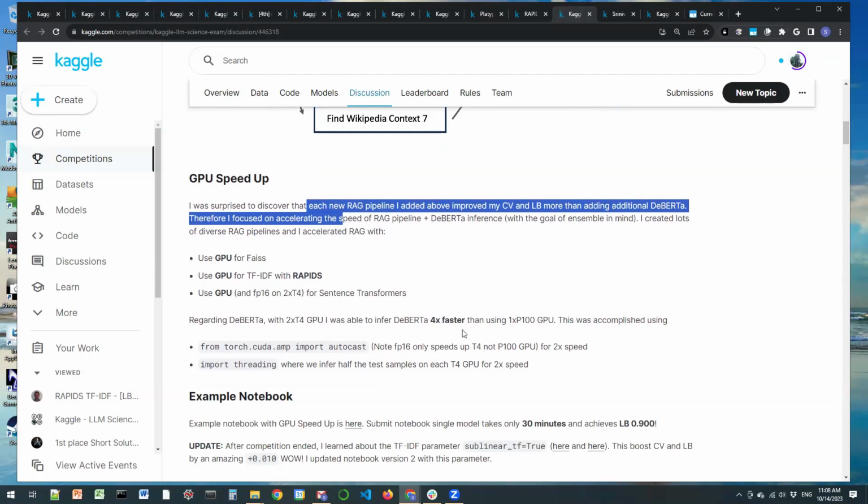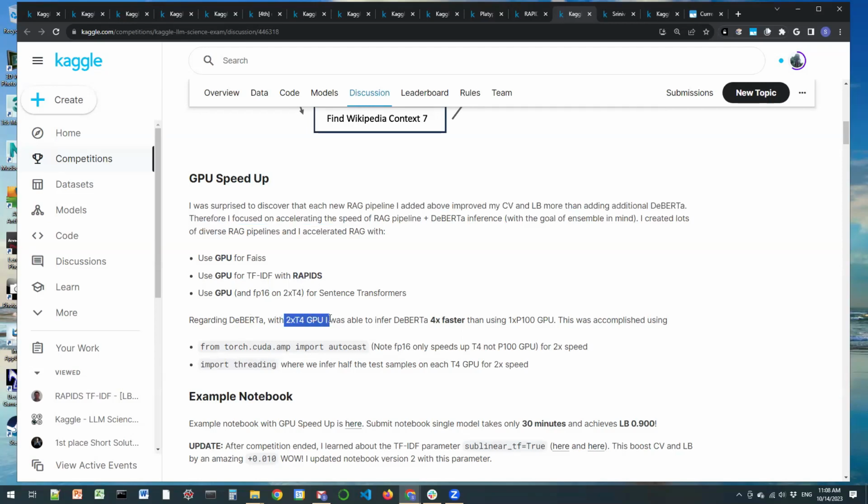He directly pointed out that he still wanted to spend some time, maybe next time when he's here, on how to utilize the two GPUs in parallel for training and stuff. He said he was still having some difficulties making that happen. Even after last week, he just sent me a message. This seems to say that he did use two P4 GPUs, right? Yeah. But 4x faster than a 100. What he uses to do that.